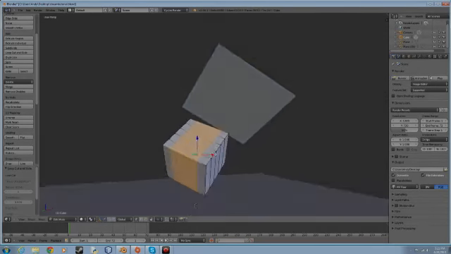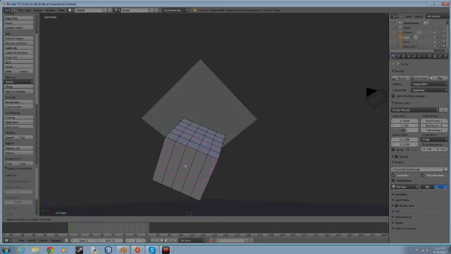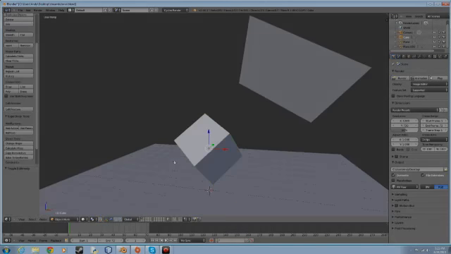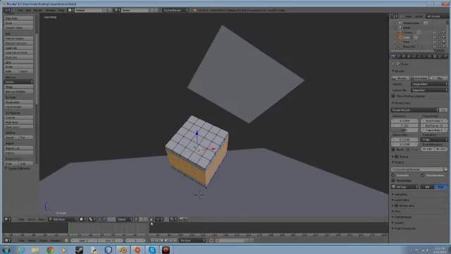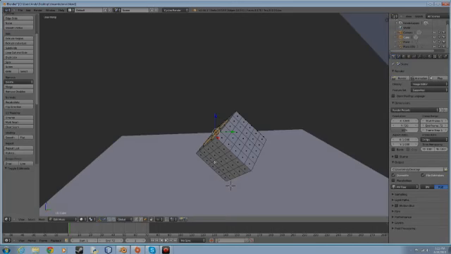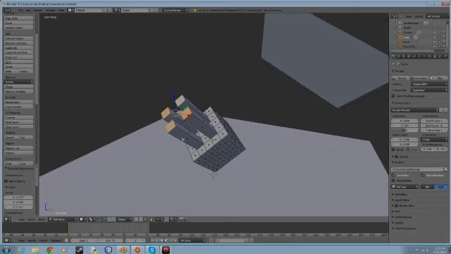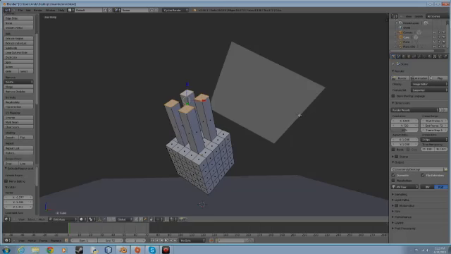And then 4 more cuts on that side. And then 1, 2, 3, 4 more on that side. So now we have a pretty complex grid. So we can select a face, then shift right click another face and more faces, and extrude those and come up with some pretty abstract objects, and then scale those up, rotate them, grab them around, whatever we need to do.